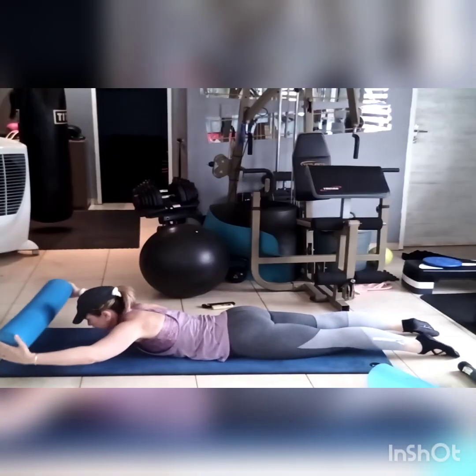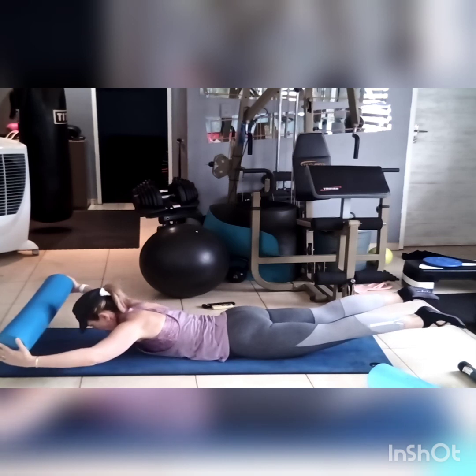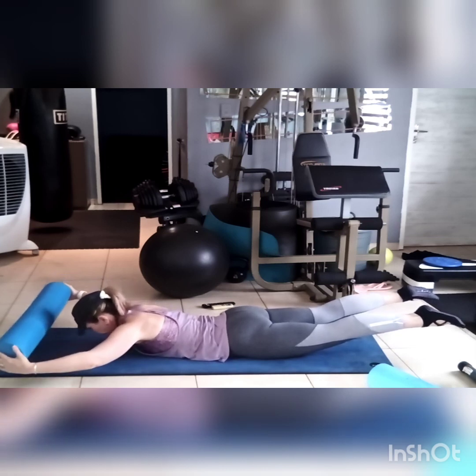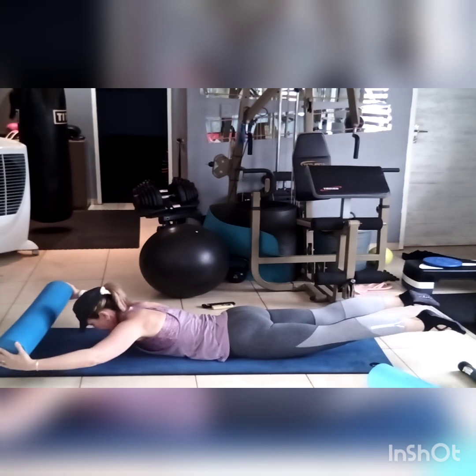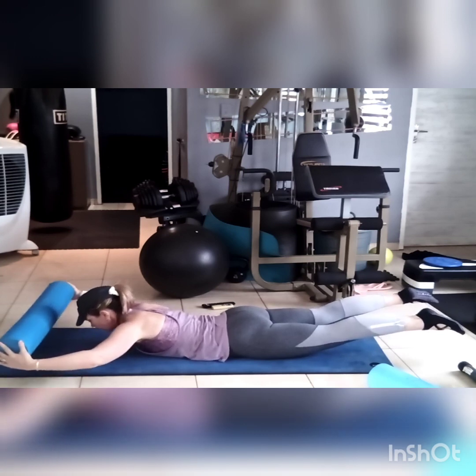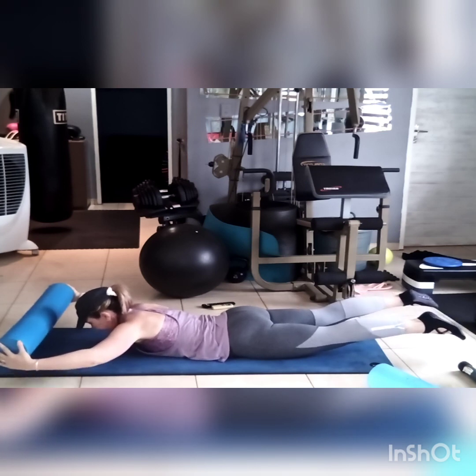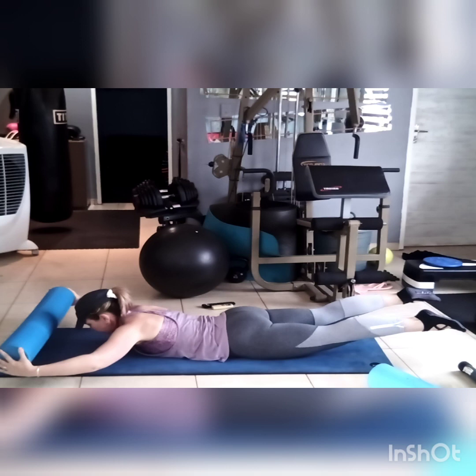Use your glutes and hover your legs up off the floor. Stay here. I want precision of movement. I need you to hold the outside of the roller and hover that roller off the floor. Remember, it's not in the neck. It's about exercise. Beautiful mama.